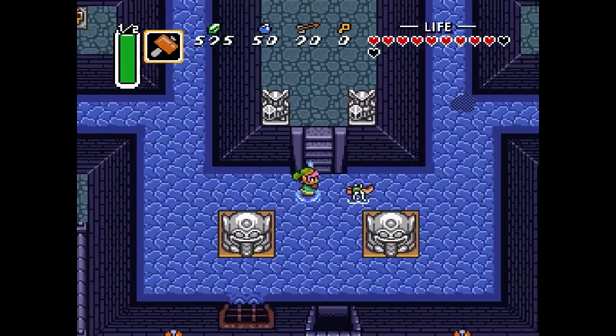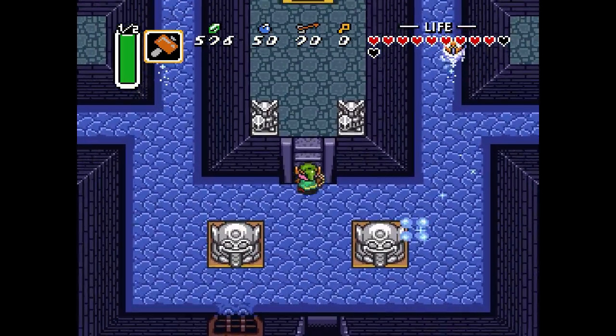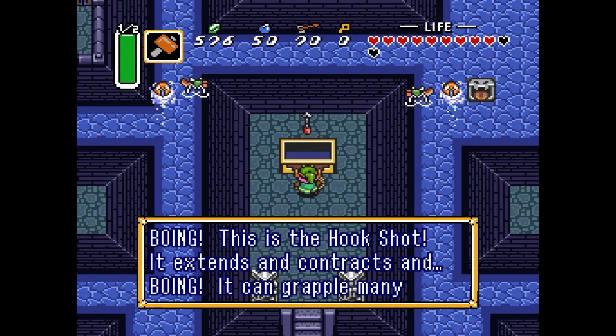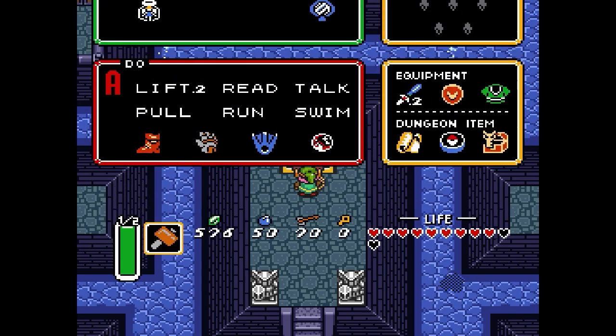Yoink. And we get the hook shot. Boing! This is the hook shot. It extends and contracts, and boing! It can grapple many things.